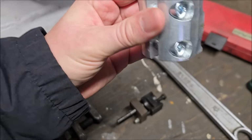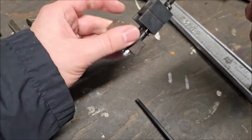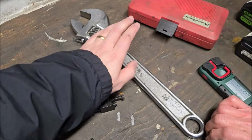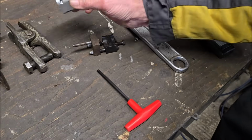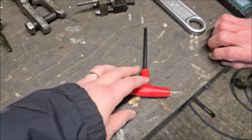We'll see if we can machine one of these, I think. Sure. And this one, I'm not sure, it hasn't got a part number on, but you can find that on the internet. You've got Big Bertha. I don't know whether that's going to be too fat to get through the spring. Adjustable spanner. If I was doing these all the time, I'd have a thin spanner that fits that. Yeah, we've got a hex key, T-bar there.